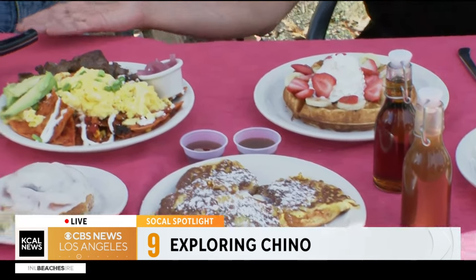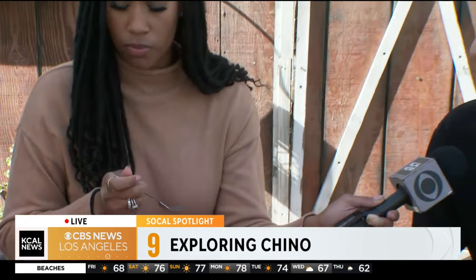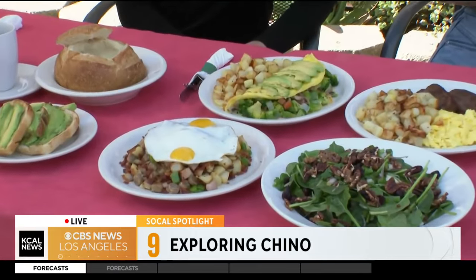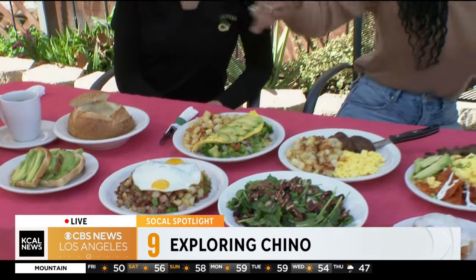Next up, we have our tri-tip steak. This one is from a local butcher, and they marinate it for over 24 hours. We grill it right here in our own backyard. We have a garden omelet. Beautiful omelet right there. People love that omelet. Next up over there, we have our farmer's skillet with meat lovers, sunny side up eggs. We also have our millionaire salad, which goes with green apples, bacon, and cranberries, and it's really good. People love that salad. Oh my goodness. And of course, you got some avocado. Avocado toast, yes, definitely. For the Avocado House.